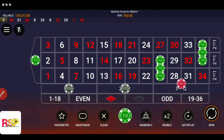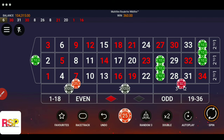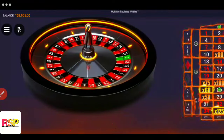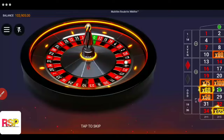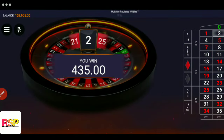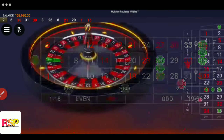360 units, I increase my bet on first dozen. Increase 25 units more on first dozen and second dozen. Spin. Second bet is 410 units. Bet and spin again.